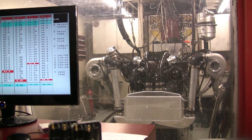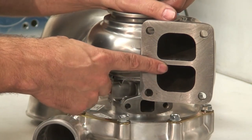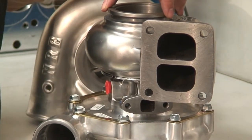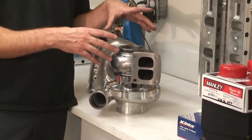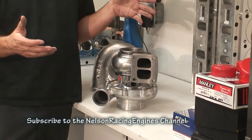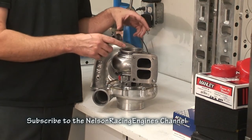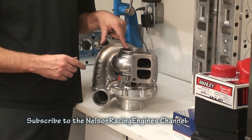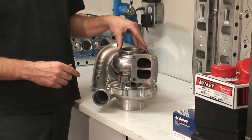So this is the divided exhaust housing for the turbocharger. We also run a 3-inch V-band on the outlet, on the discharge, whereas all the other turbochargers have the 3.5-inch V-band. In testing, it's no extra power. So for real estate in the installation, we put these at a 3-inch, and that saves having to put the cone transition in there for the install. We also put a centering ring on here, so when you put the pipe in, it'll center itself, and that's real handy when you tighten up the V-band.